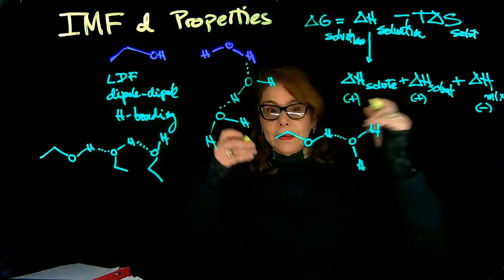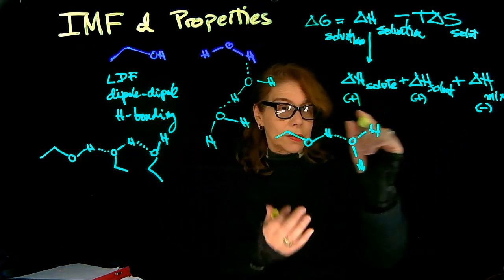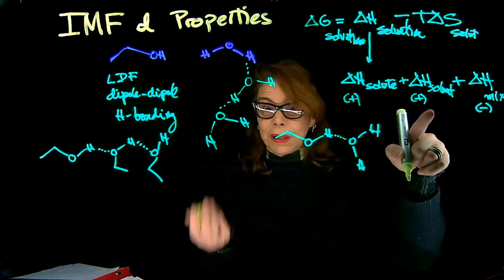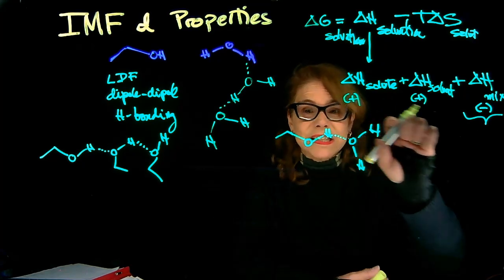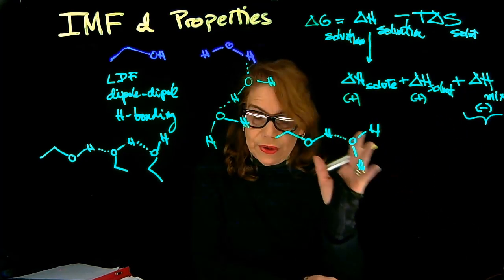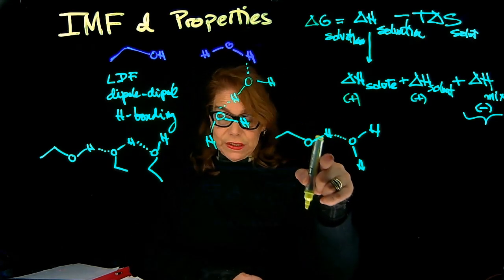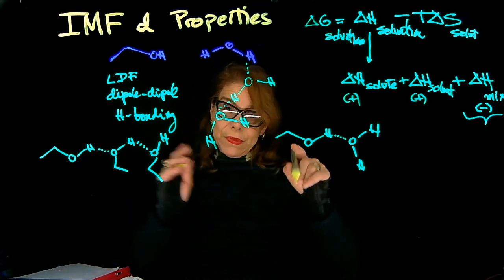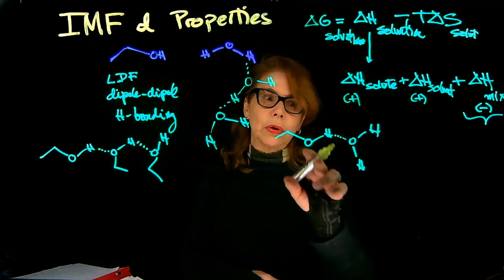Remember that when bonds form, energy is released. To break those interactions, you need to supply energy. But this term is largely compensating for the energy. So that is in regard to the enthalpy term. I know it's favorable because, again, the nature of this interaction is the same as here, and the two molecules have relatively low molar mass.